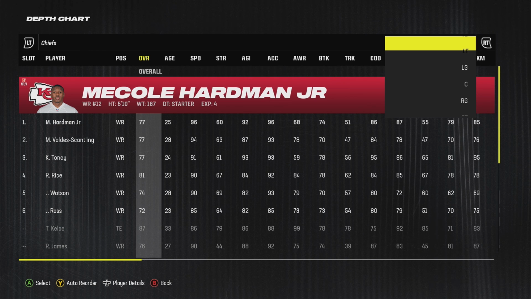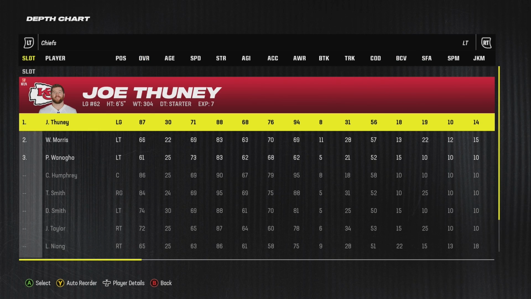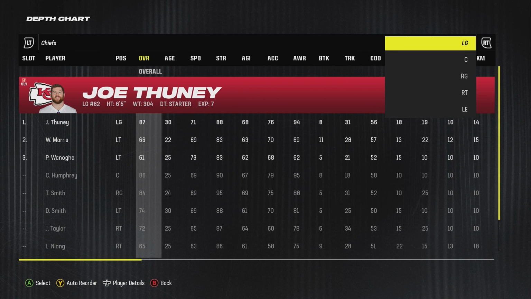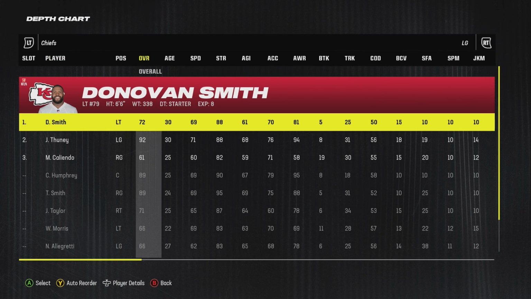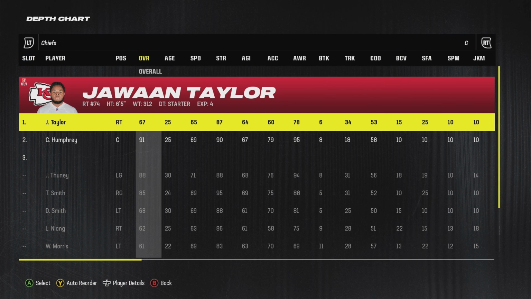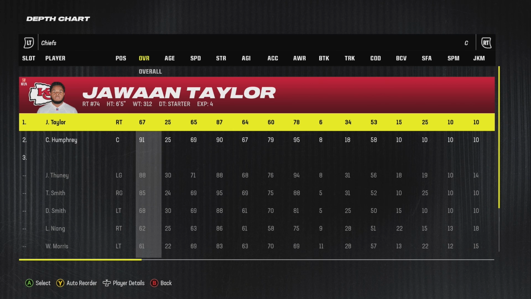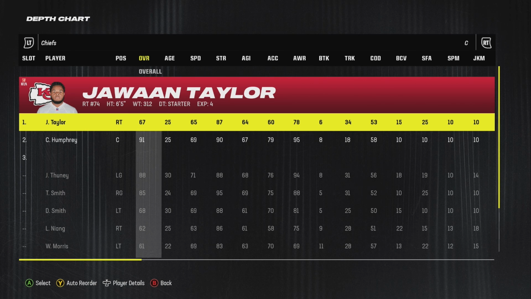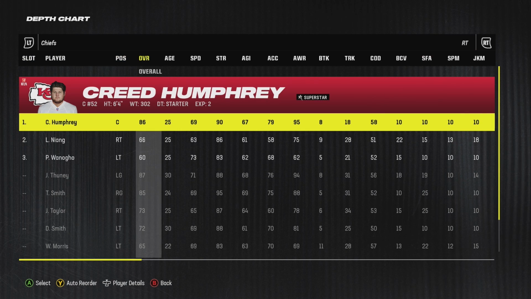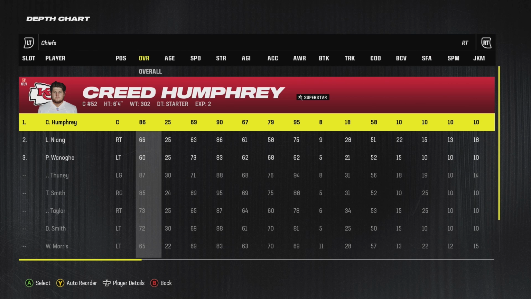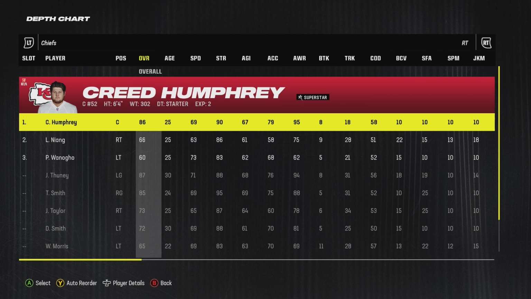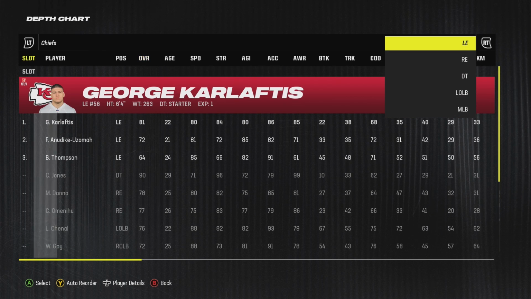Now, the O-line, I do swap the left guard and the left tackle because I like to have better protection on the outside. So he's still getting some play time, but he's just moved to the left guard. And then same thing with the center and the right tackle. I move my center to the right tackle position. This right tackle is not normally 67 overall. He's actually, I think, 73 overall, but at center, he does drop down to 67. But you can see now we have a superstar at our right tackle position. Just better pass blocking, better run blocking, better protection on the outside. I always do that with certain teams just to get that better protection against the pass rush.